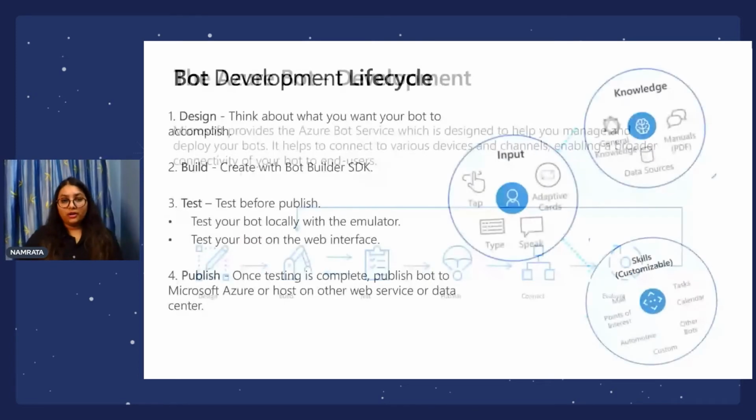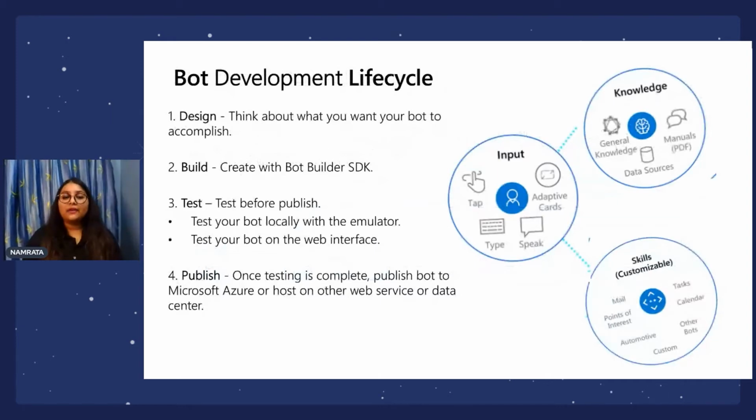If I talk system to system wise, I would say design. Design is when you're planning what kind of data you require for building the bot, and what goals you need to have in order to complete it. For example, I need to develop a bot which classifies an email as spam or not spam.